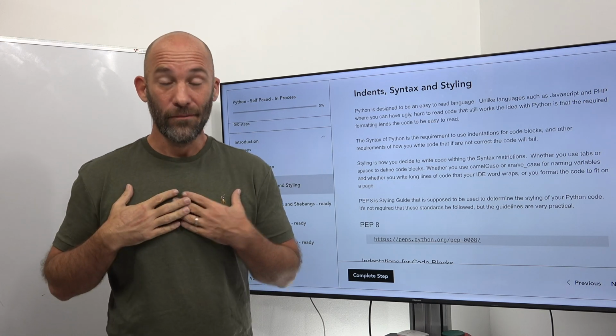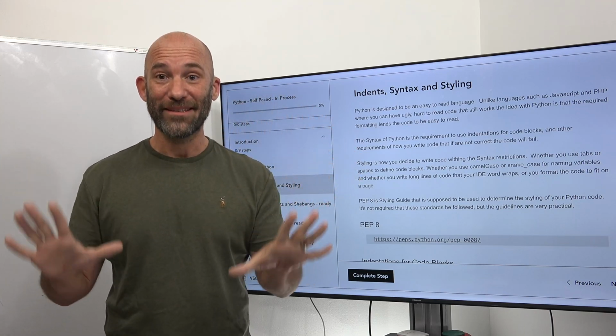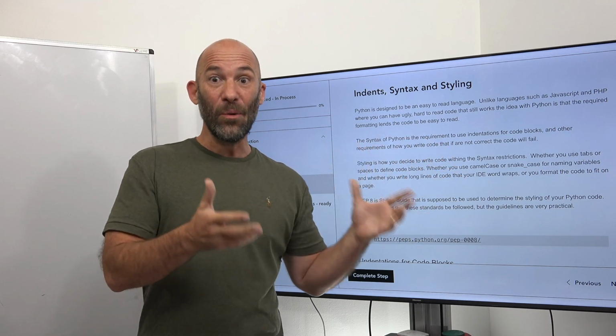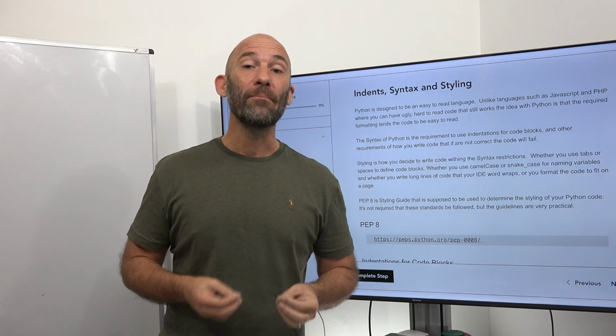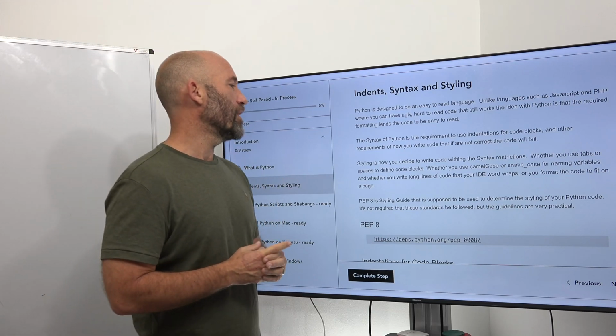But here's the thing. What if they get poached? Or what if they have a heart attack? What if something happens and they are no longer there to be able to maintain the code? Their code base goes over to somebody else. Is it going to be easy to read? That's a very important thing that you need to be thinking about, basically, especially as a professional.